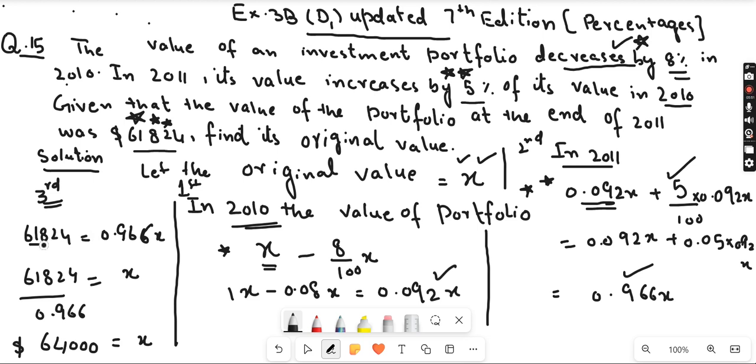And then after that it is given in the book that in 2011 the value is this one. With the help of this value, this is the value which we are getting with the calculation, and this is the given value. So these two are definitely both the value in 2011. This is in the multiplicative form of the value in 2010. So we equate these two, both are equal, and we can easily get the value of what it was originally. So this was all about question number 15.